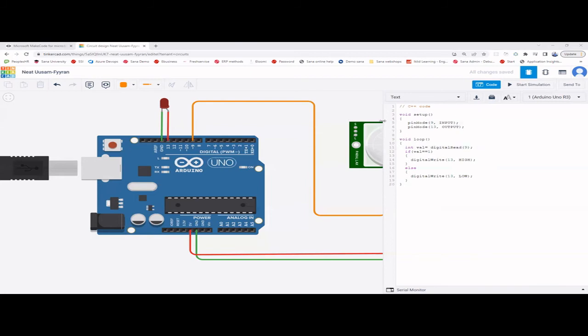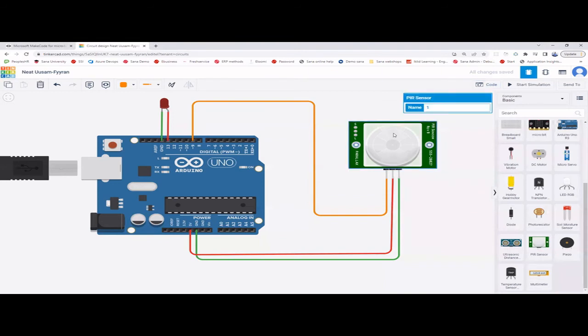Hope you remember how this PIR sensor works: it reads the signal and takes that value. If it is 1, you make the output high, which means the bulb will switch on. But if there's no reading, then it will be low, so the bulb will not light. It happens like this.